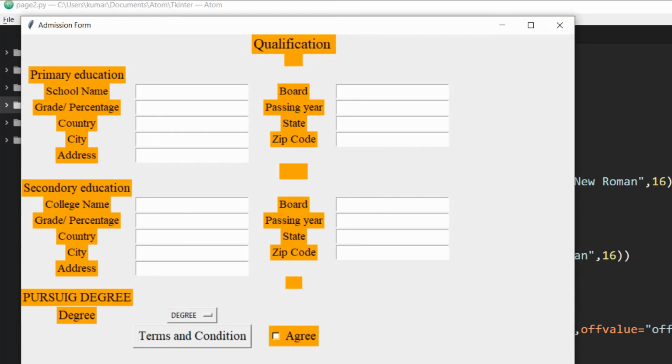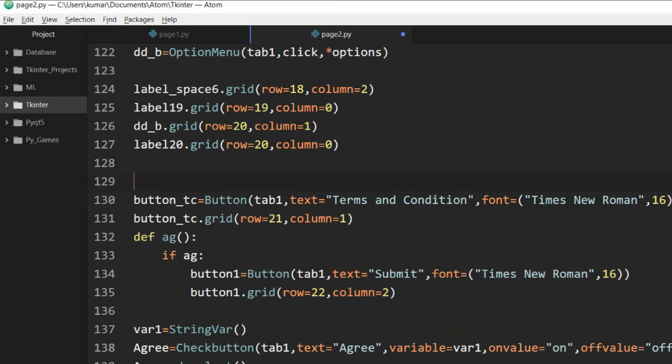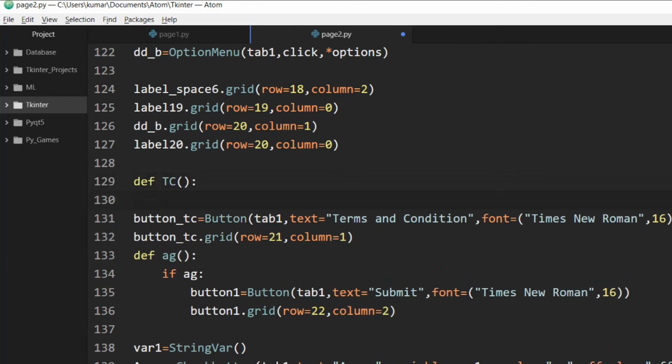Now let's give a function for our terms and condition button. We just add a definition, that is a function command equals tc, and we'll define that function above, def tc. Okay, so I want a message box to be displayed.